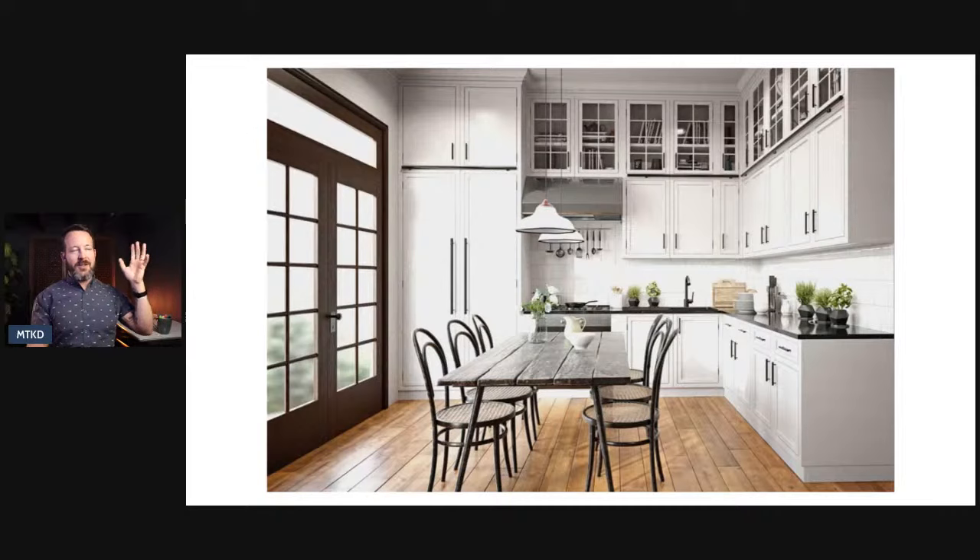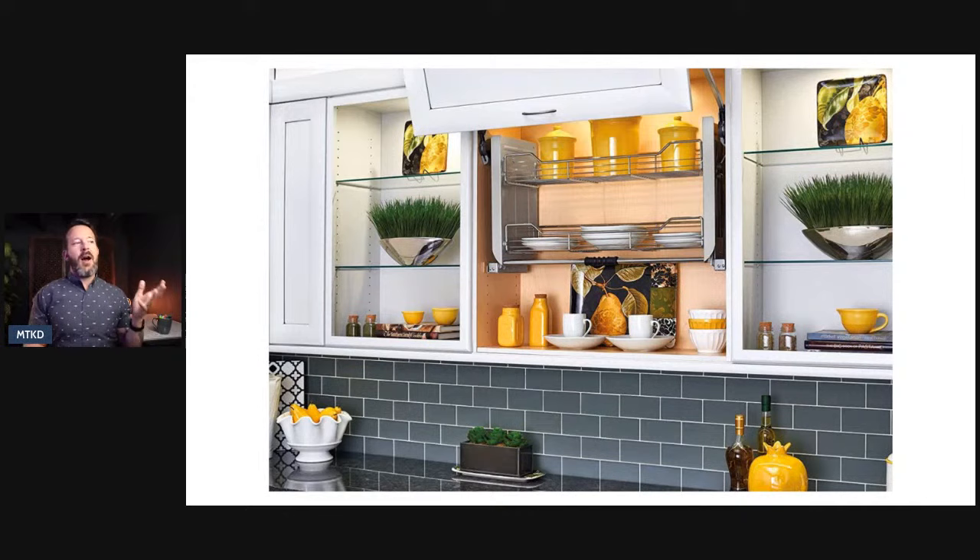I talk about things over your head not being the best use of space, but in a small kitchen you have to take all of that into consideration and use it how you think it's going to be best suited for you. This is just to highlight that in vertical space you can use a pull-down wall unit, which I talk about quite a bit. This unit has glass shelves and glass doors, and those are another way to make the space feel a little bit bigger. Using some kind of pull-down unit as you're utilizing that vertical space is really wise.